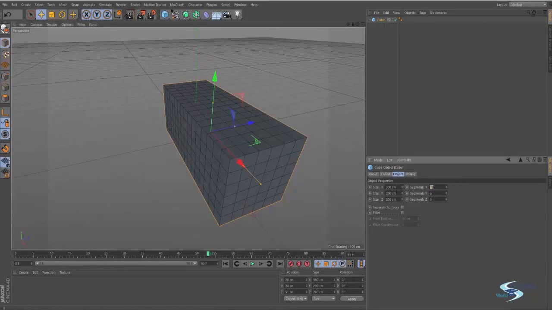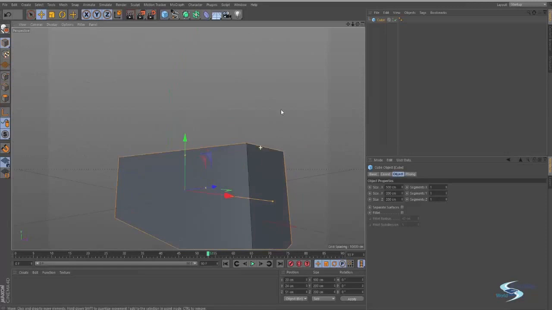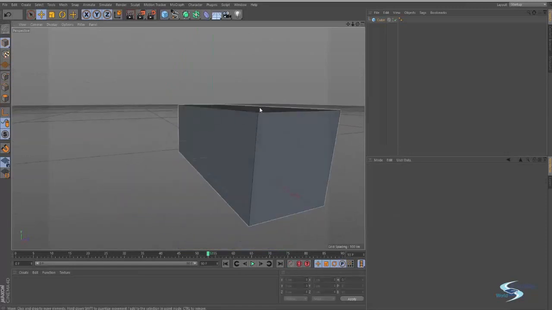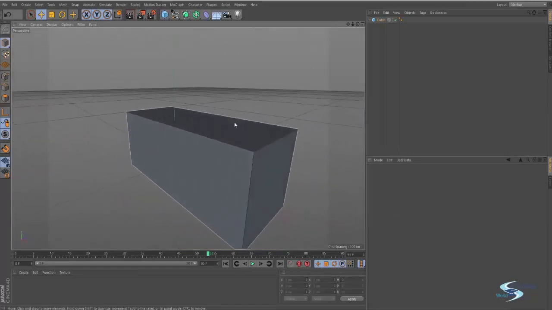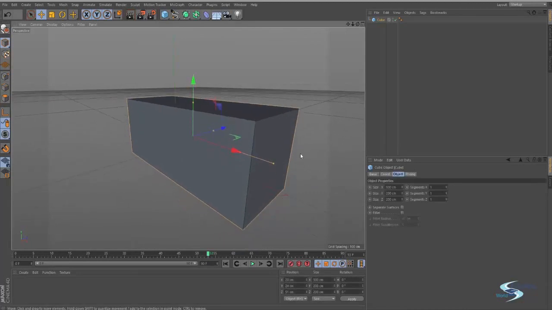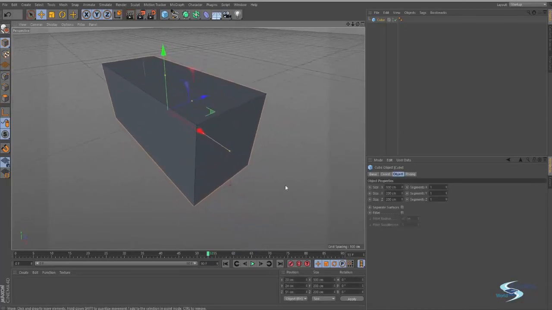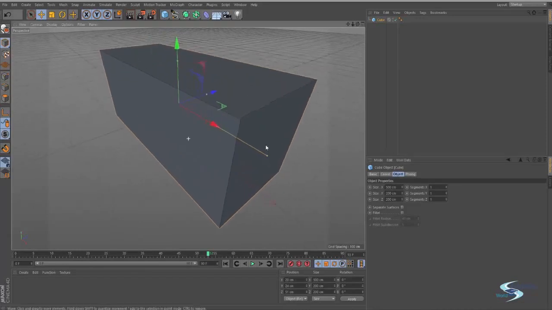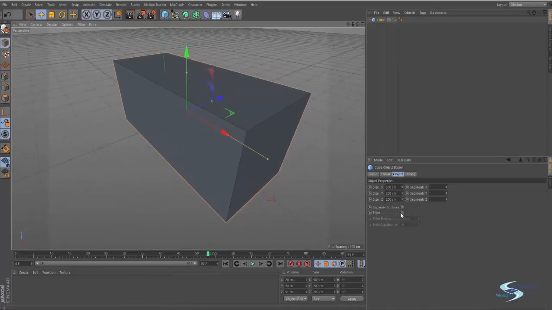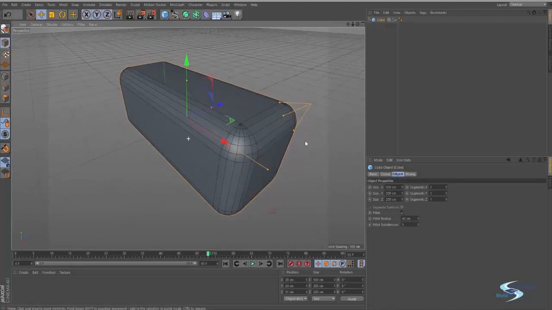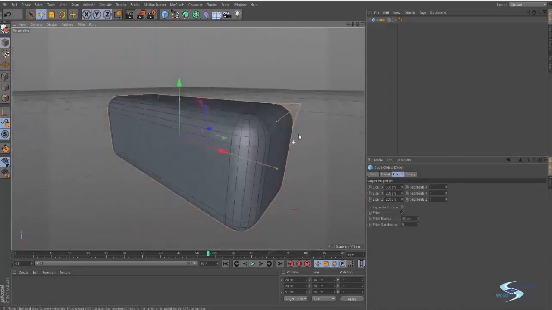Let's put these back to just 1, because this is just one simple surface, so we don't get anything from having more segments. We can choose separate surfaces. I will not show you what that does right now. We can tick on fillet, and that's pretty self-explanatory.